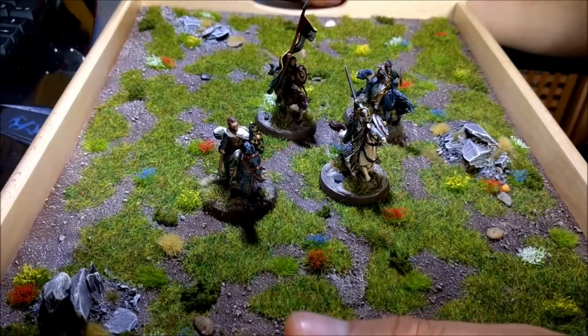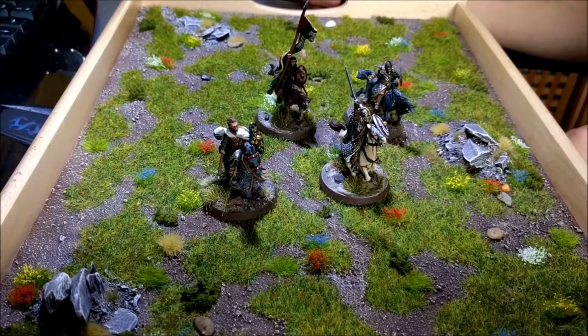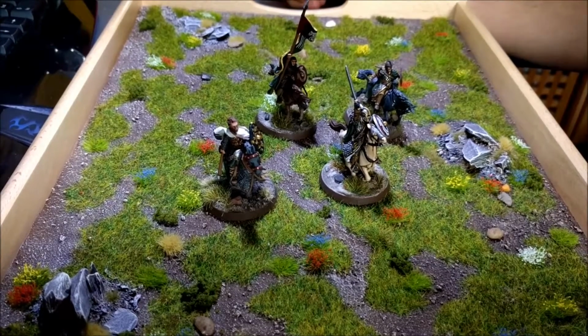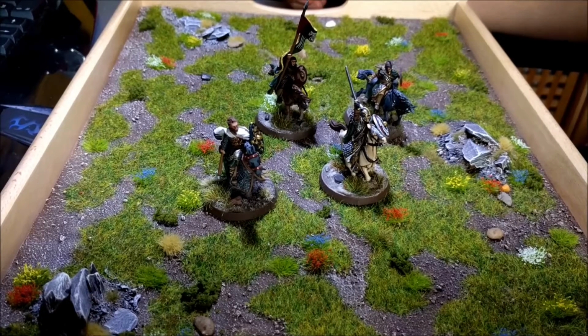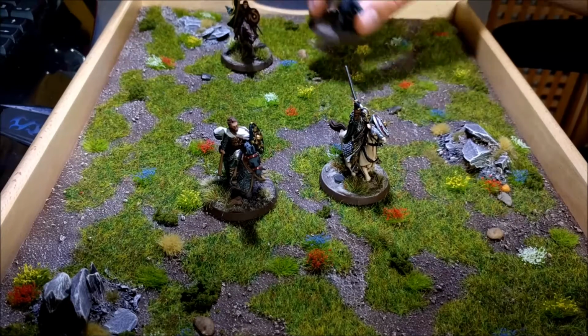My only worry is that people might think this looks really nice and the models look really nice on it, so they decide to try and kill my models as quickly as possible. So that could be an issue, but I'll come to that when it's later. But yeah, overall it's been a fun project.